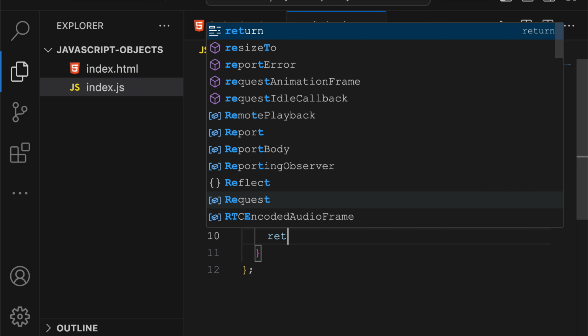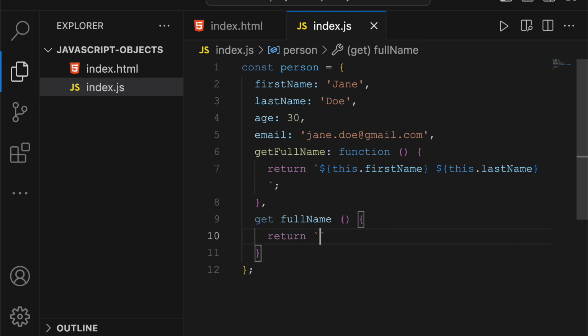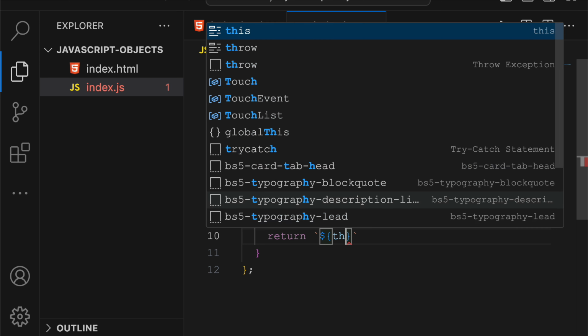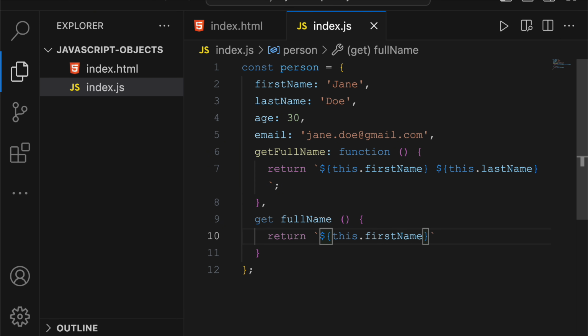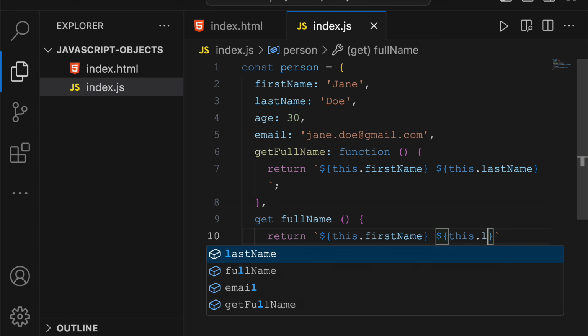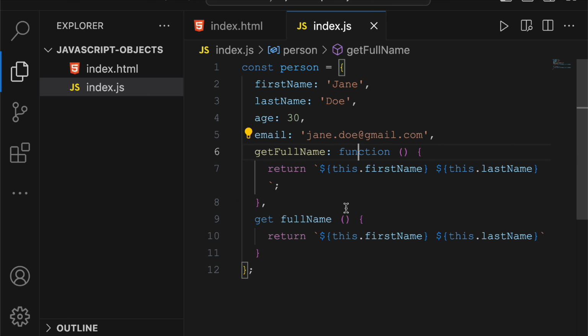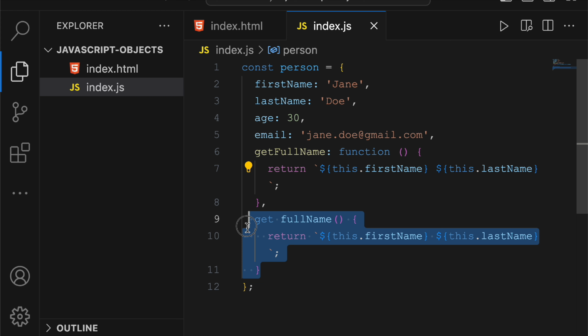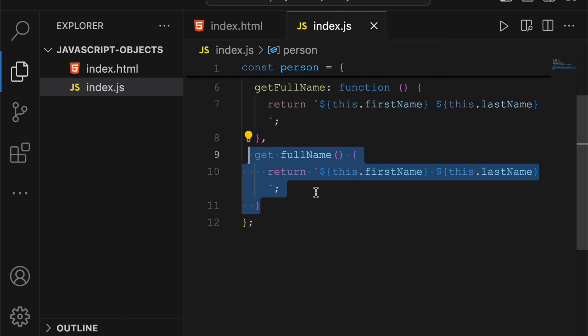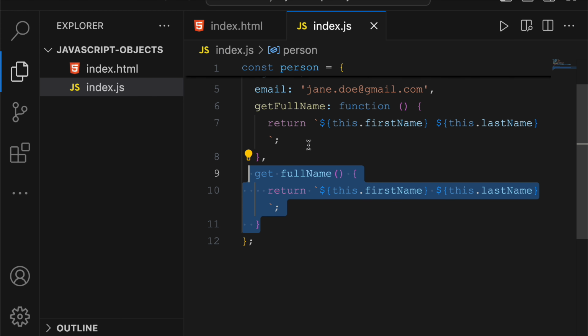Then inside we can return our combined first name and last name by using this.firstName and then putting a space and using this.lastName. So now what is this going to do? It is actually going to grab our full name and be able to show it within our person object.